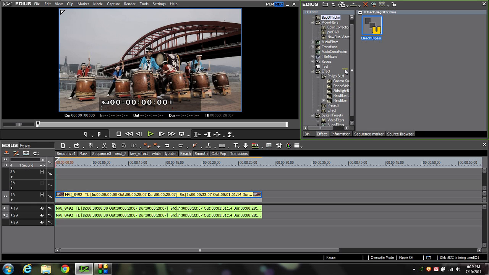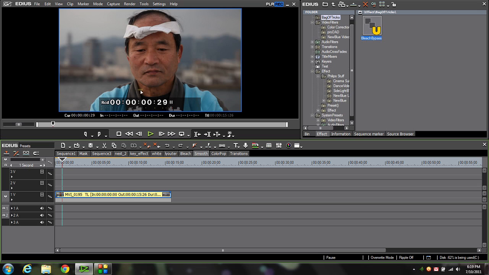This is kind of a neat little trick that I learned recently. I've got a clip here of this older gentleman, and I'm going to use some filters in EDIUS that are going to take his skin, clean up some of the blemishes, and make it less aged looking. I'm going to take 10 years off of this guy's look. It's a very, very simple process, and it's something in your HD footage that once you've created this user preset, you can just drop it on a clip very easily and make it work.